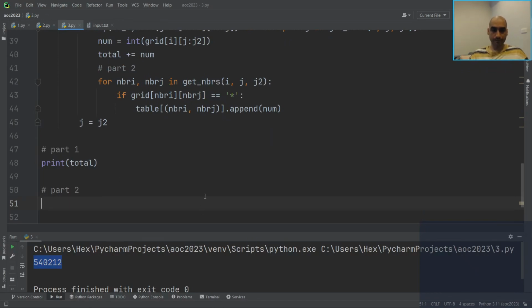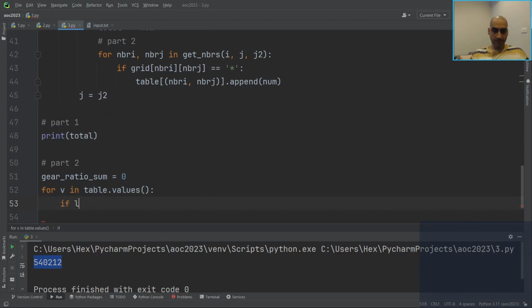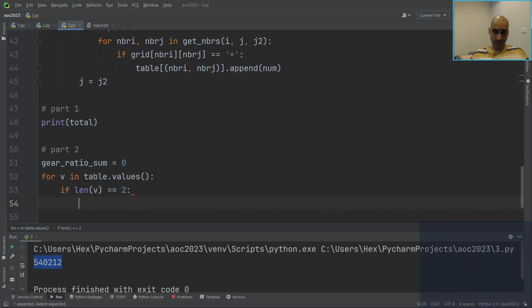Well, so gear ratio sum equals 0 for v in table.values. If length v is exactly 2, that means it's a gear. It's by definition a gear.